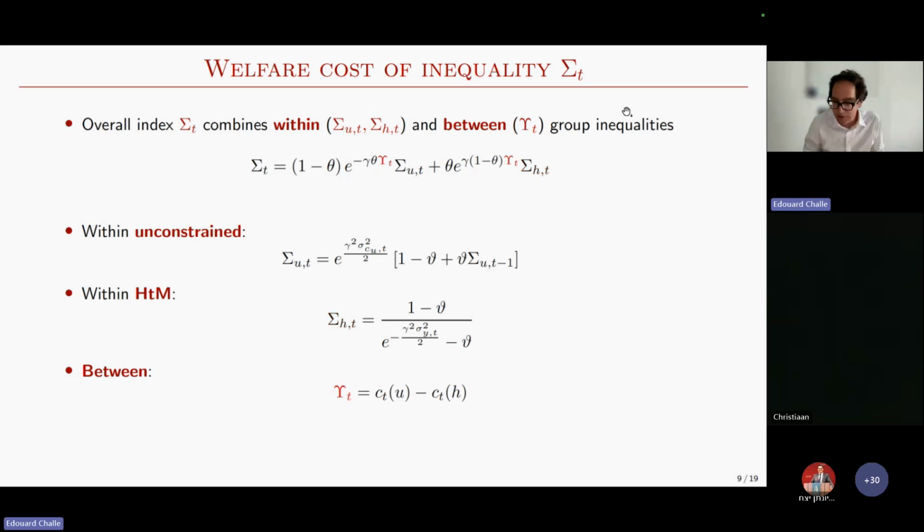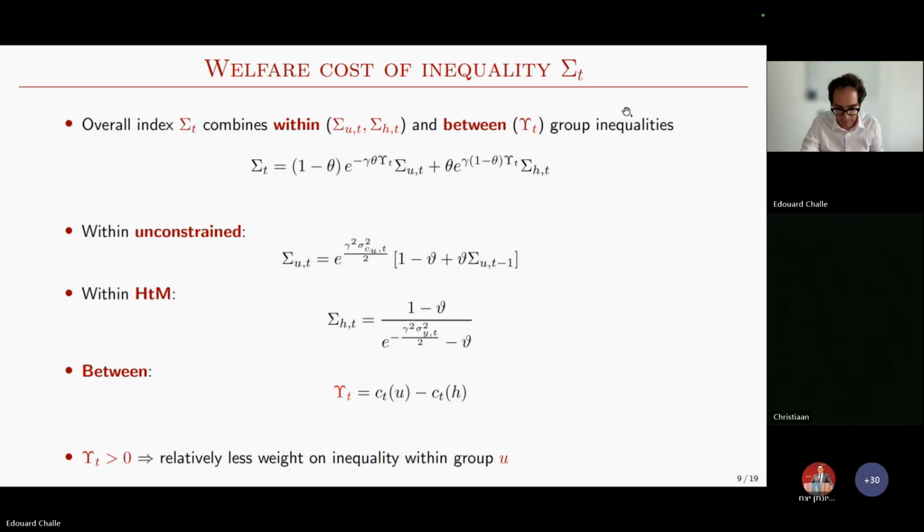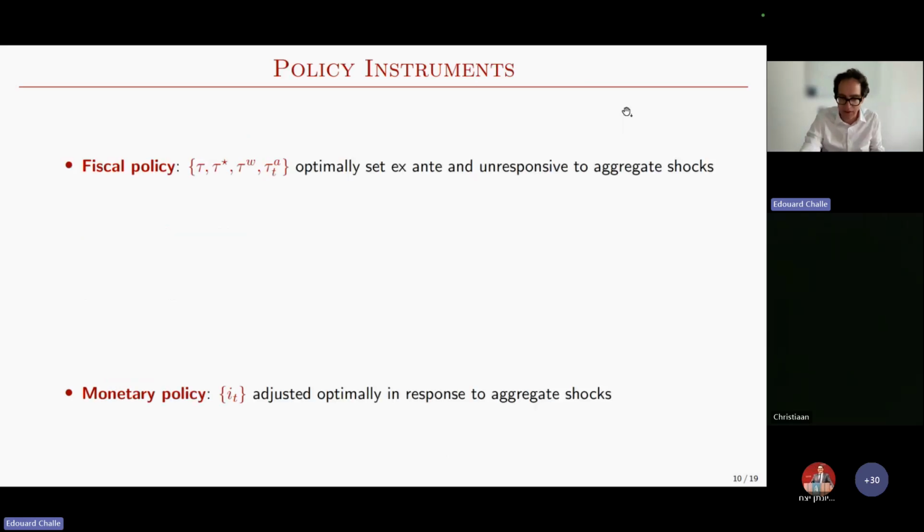And the epsilon t is simply the difference in the mean consumption between the unconstrained and the constrained. So anytime one of those inequality indexes increases, then big sigma is going to increase. So this is tracing back this overall inequality index to its sources. It's going to be important when interpreting the impulse responses.